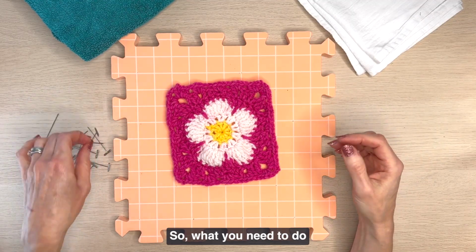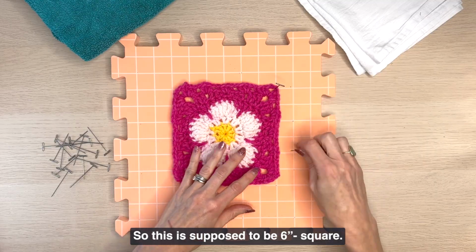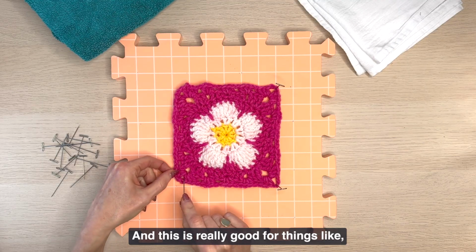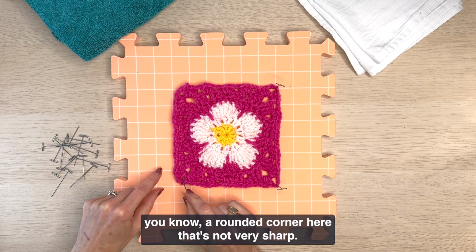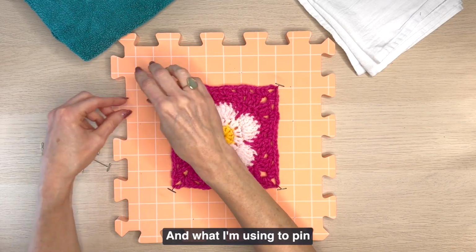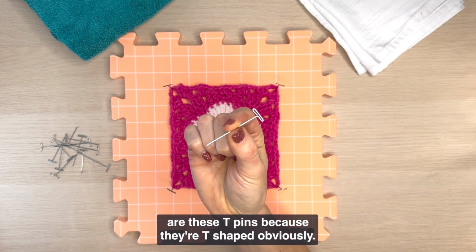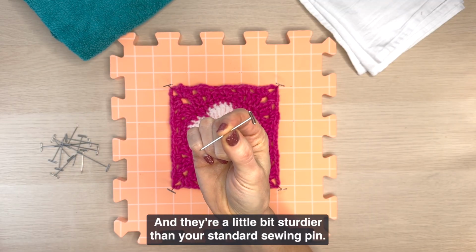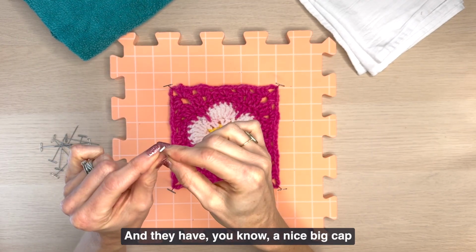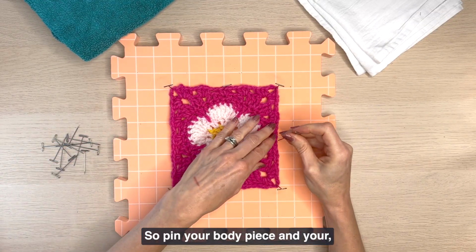So what you need to do is just pin your pieces to measurements. This is supposed to be 6 inches square, so I'm going to pin it out to 6 inches. This is really good for things like a rounded corner here that's not very sharp. The blocking process is going to sharpen that up. What I'm using to pin are these T-pins, because they're T-shaped, obviously, and they're a little bit sturdier than your standard sewing pin, and they have a nice big cap to be able to insert and pull them out again.